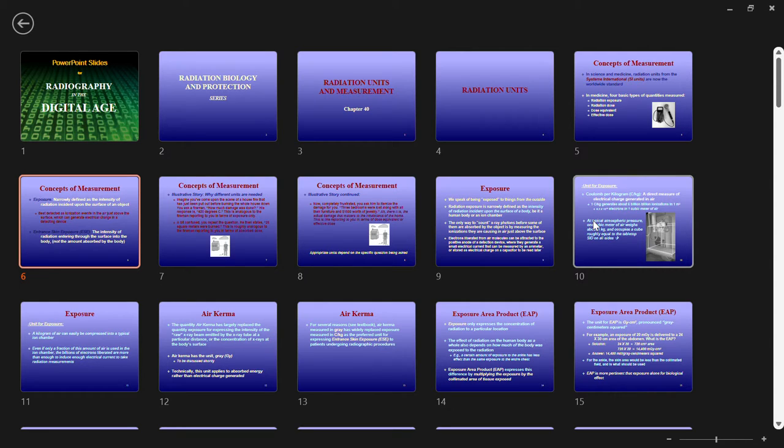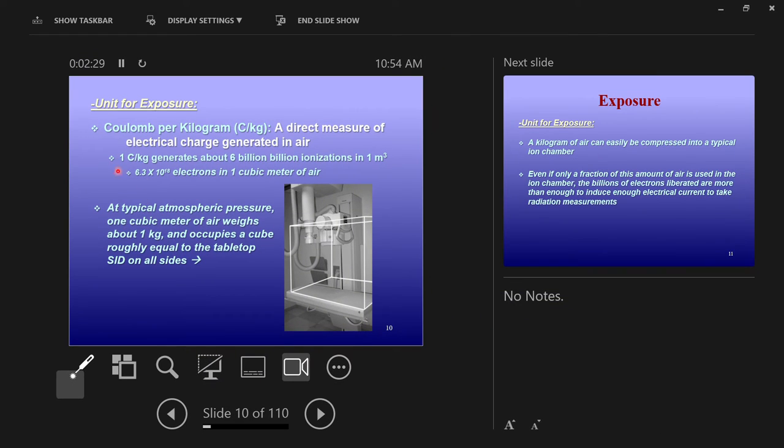The way to talk about exposure is, it actually shares units with talking about electrical charge. We'll learn in one of our modules where we learn all about electricity and electrodynamics. Electricity can be measured in a unit called coulomb, and I'll put it up here in a second. Right here, coulomb. A coulomb is an amount of electric charge.